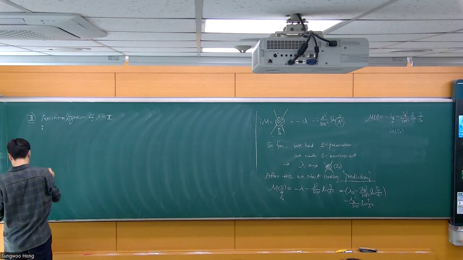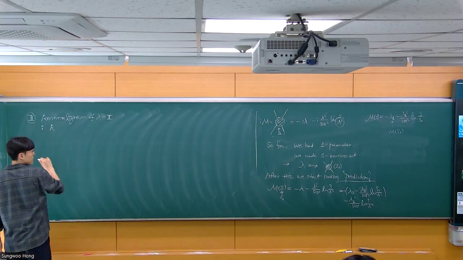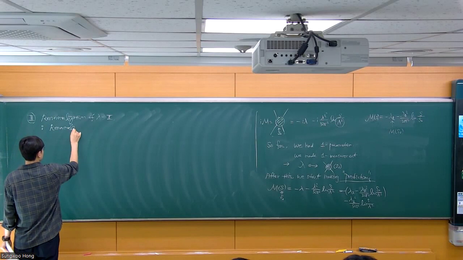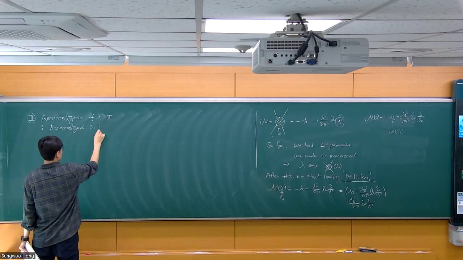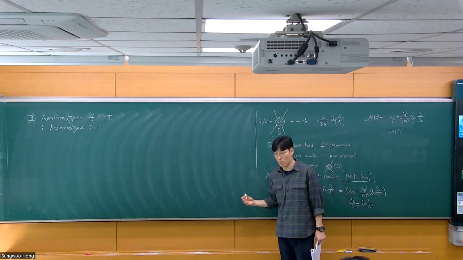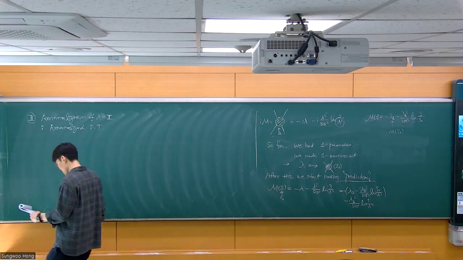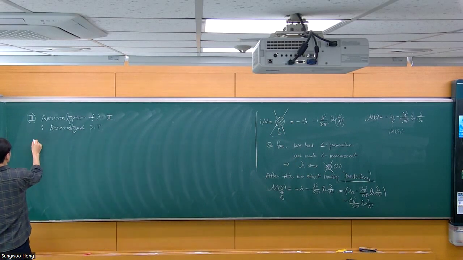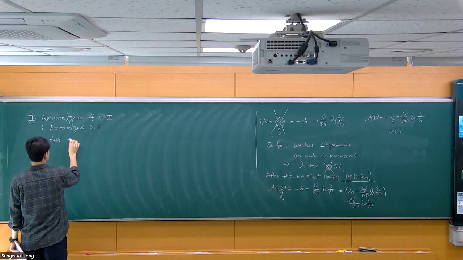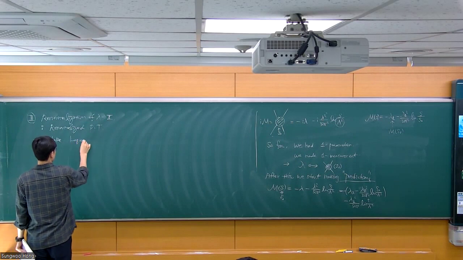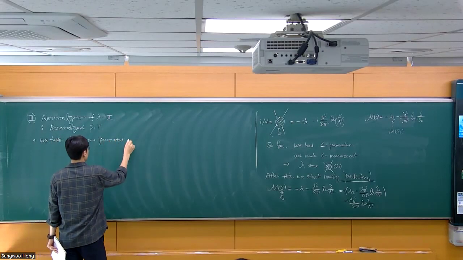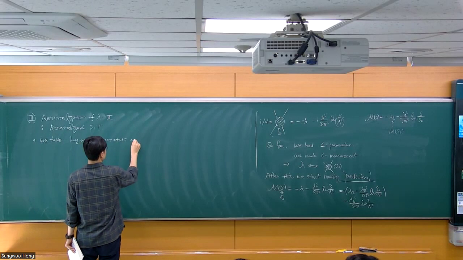The second version is called renormalized perturbation theory. The previous one was on-shell renormalized perturbation theory. This is called renormalized perturbation. The key is you need to know which version people are talking about. Okay, so here the starting point is that now we take the Lagrange parameters to be finite.